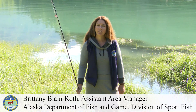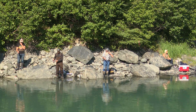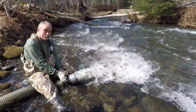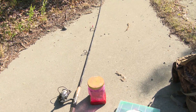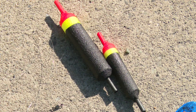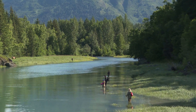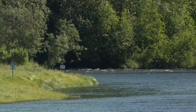Bird Creek opens to salmon fishing, except for king salmon, on July 14th. Anglers are out today targeting coho and/or pink and chum salmon. Anglers typically come down and fish here before and after the high tide, as fish will move in with the high tide. Every May, the Alaska Department of Fish and Game stocks Bird Creek with coho salmon smolt for this fishing opportunity. Anglers come out with spinning gear and use a variety of spinners, spoons, and flies. Anglers also like to fish with bait under a bobber — a slip bobber is a really good option out here. You can fish above and below the highway bridge; it is open for fishing from the mouth all the way up to approximately 500 yards from the mouth, and we do have a marker located there. There is some private property ownership in the area, so please be aware of the signs that are out and respect those.